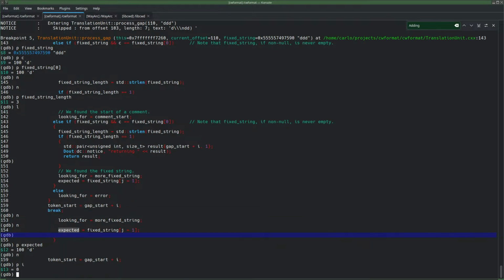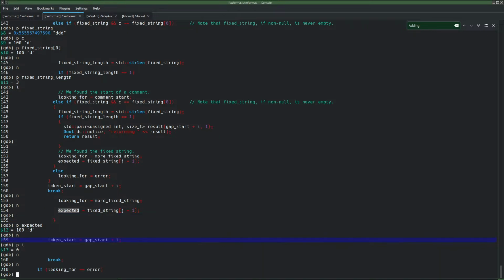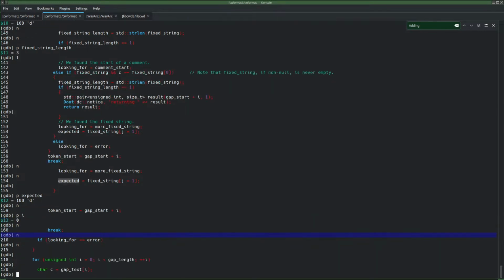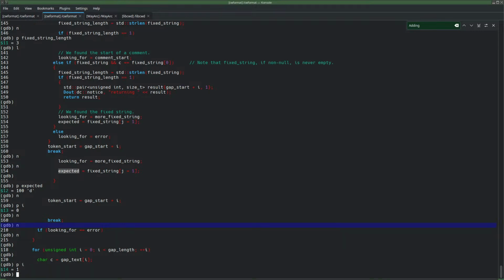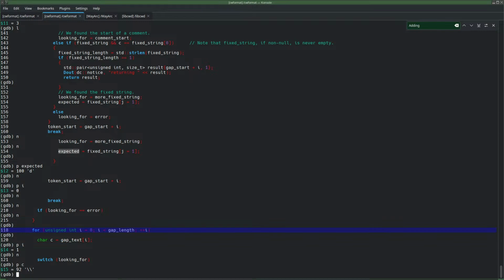I is 0. Oh no, we remember the token start. Sorry, yeah, that's correct. Looking for is not an error. Go to the top. Now I is 1. So now we get a backslash. And looking for is more fixed string.